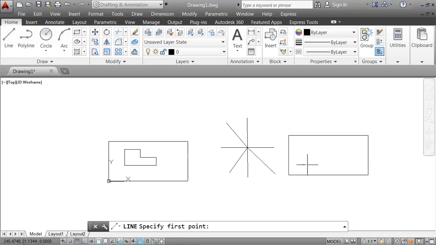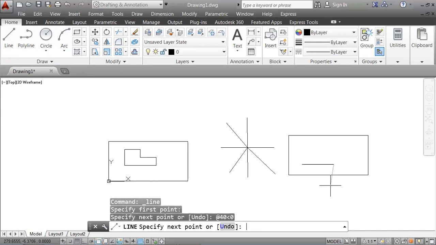Just click anywhere here, right? The measurement for that one was 40. You said at 40, the sign 0, right? The measurement was 10 to go up. You said at 10 millimeter, the sign 90, right?